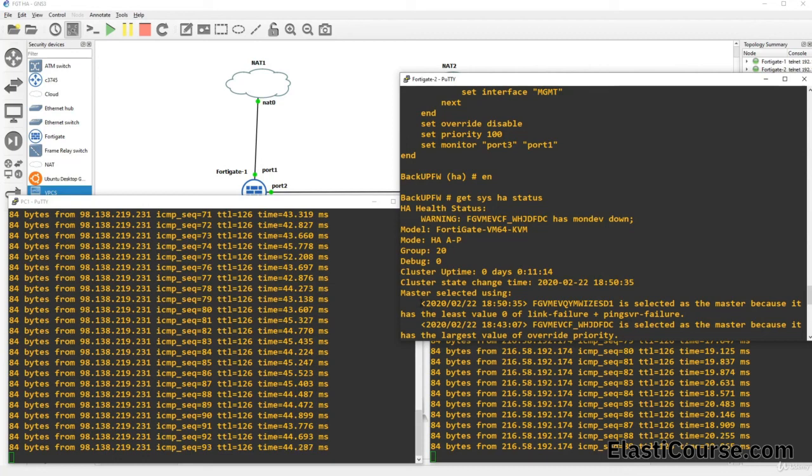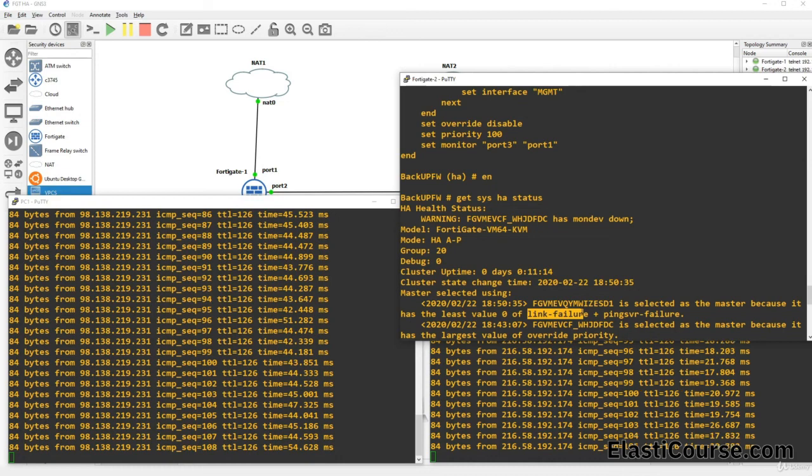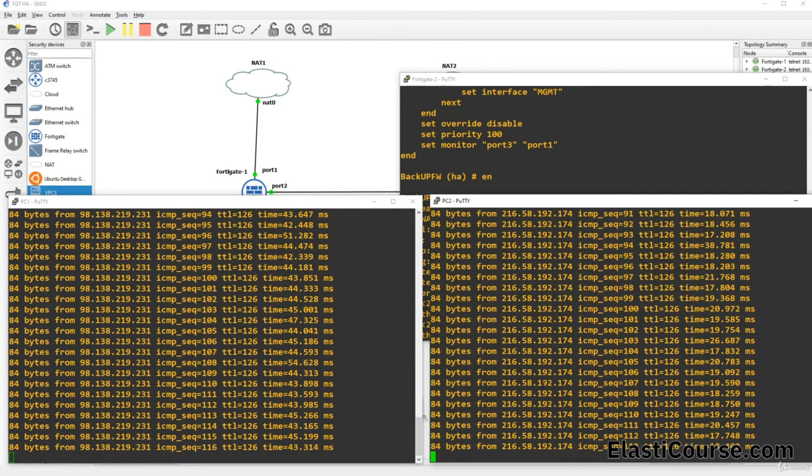We see that at 1850, this firewall is selected as master because it has the least value 0 of link failure. So that means the other one has a link failure of 1, which is port 3 is down on the primary firewall. Therefore, the cluster suddenly moved to the backup unit to make sure that you have no outage, as we see in here.